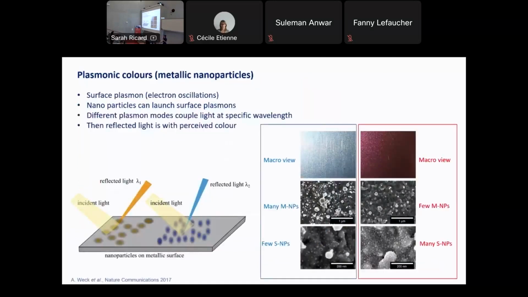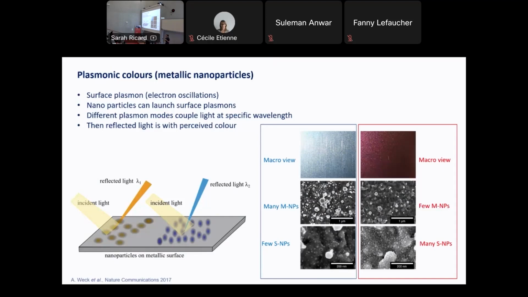For plasmonic colors with metallic nanoparticles, there are surface plasmons. Surface plasmons are electron oscillations, and those metallic nanoparticles are used to launch surface plasmons. Depending on the characteristics of the nanoparticles, they can launch different plasmonic modes, and different modes couple with incident white light in different manners.